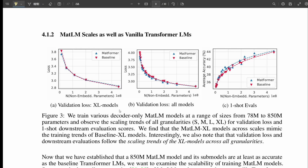It's a big deal. It means you can use a smaller, much faster MatViT submodel to encode your query image, the way you're searching with. Right, process the query quickly. Exactly. While the potentially massive database of images can be encoded just once using the larger universal MatViT model. And because that metric space structure is consistent, the retrieval accuracy stays high even though you use different model sizes for the query and the database.